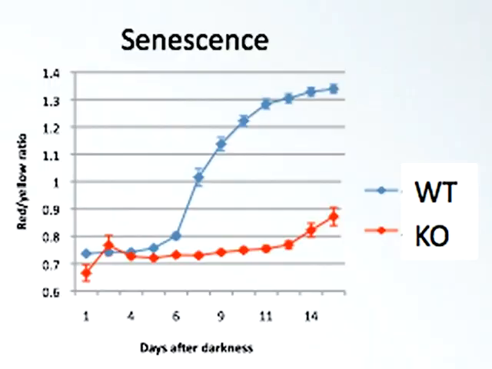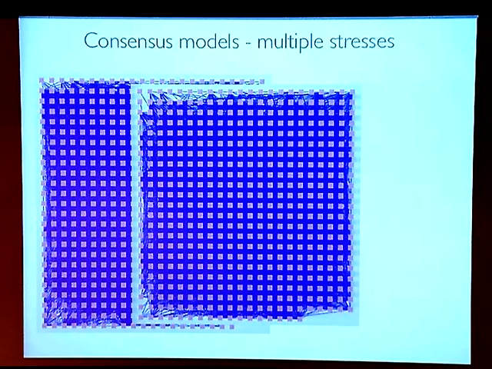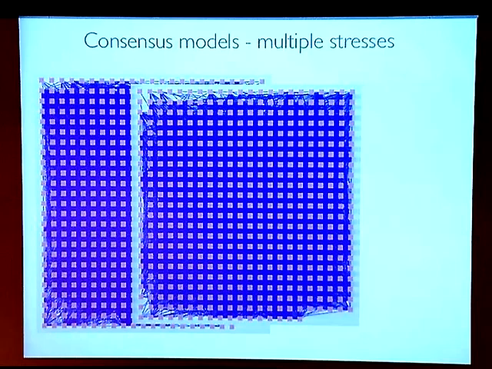Four genes that we've tested are highly ranked hubs in both Botrytis and senescence modelling, and two of these show a phenotype in both stresses — one gene is more resistant to Botrytis and has a delayed senescence phenotype. So we seem to be picking up core regulators. From the models we can also combine all interactions from those hundreds of models to come up with a consensus network — one for Botrytis, one for senescence, and the overlap between them, which gives higher confidence predictions since they're supported by two different datasets.